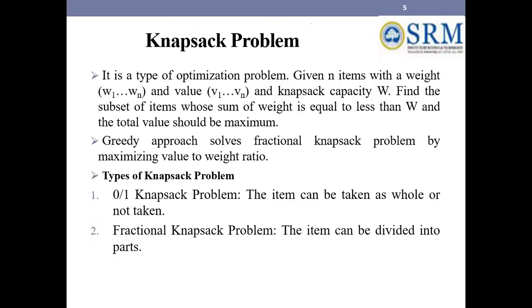Here we are not taking parts of the items. So we cannot divide the objects in 0/1 knapsack. The whole item can be added or not added. Added means 1, the value is 1. Not added means 0. That's called the 0/1 knapsack problem. The whole item can be added or not added.